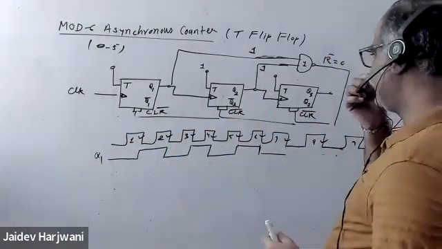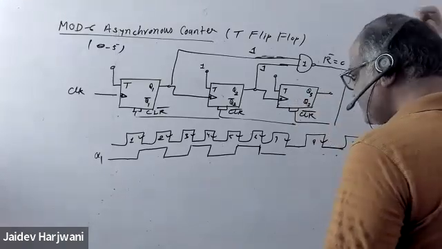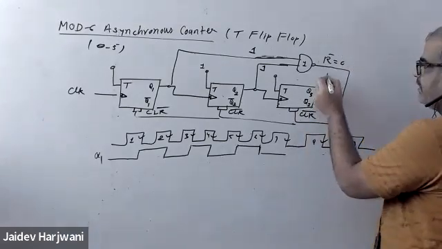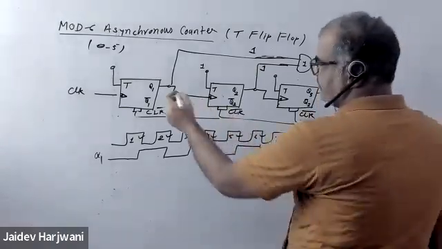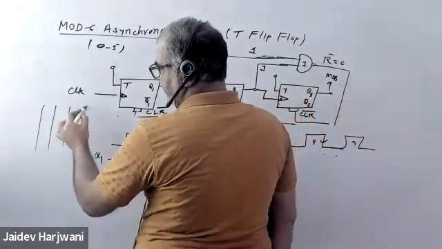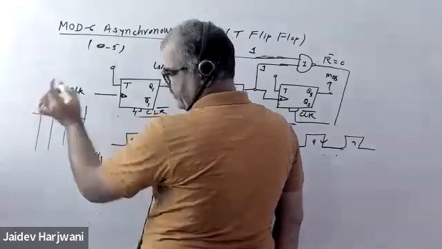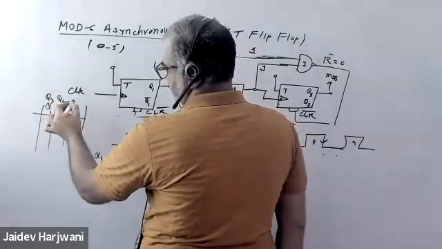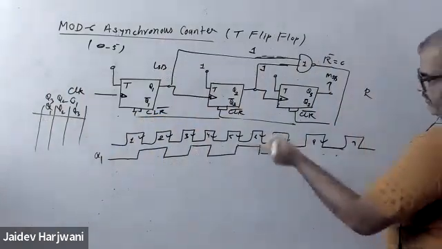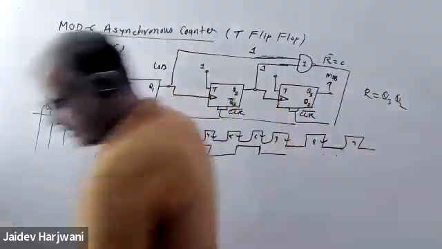Okay, so I want to reset what? Q3 Q2 Q1. So okay, one mistake we have done while making this truth table. I told you this is my MSB, and this is my LSB. So when we make the truth table, I have written this as Q1 Q2 Q3. So just make it Q3 Q2 Q1. Just replace this, and now R is your what? R is your Q3 Q2. When I solve the truth table, my R is Q3 Q2. That mistake we have done. So R is your Q3 Q2.